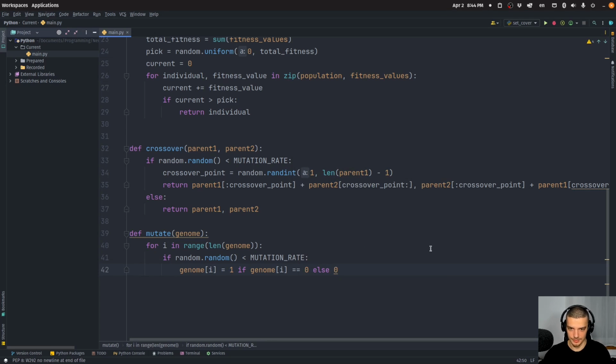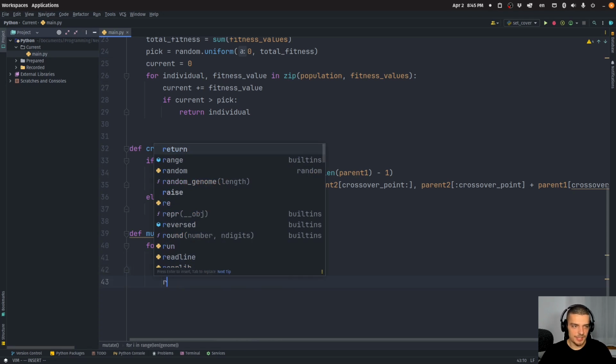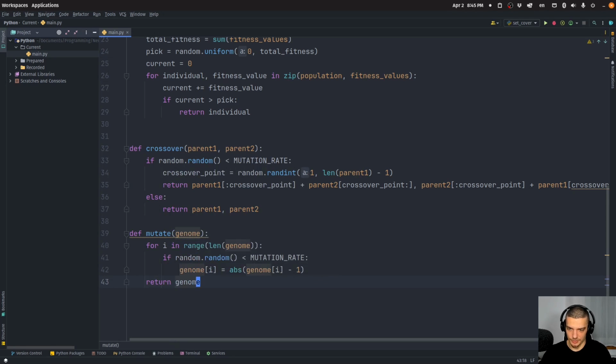So we're just going to, actually, isn't there a mathematical way to do it? Could I not just say, I think I can make this in a more intelligent way. I can say 1 minus genome i, because I think 1 minus 1 is 0 and 1 minus 0, no, actually doesn't make a lot of sense. Wasn't it like the absolute value? I want to figure this out now. I can do the absolute value of genome i minus 1. Shouldn't this work? If it's 0, it's going to be 1, because 0 minus 1 is negative 1. And if it's 1 minus 1, it's going to be 0. Okay, I think this should work. I hope so. And then we can return, in the end, the genome once we're done with all the mutations.